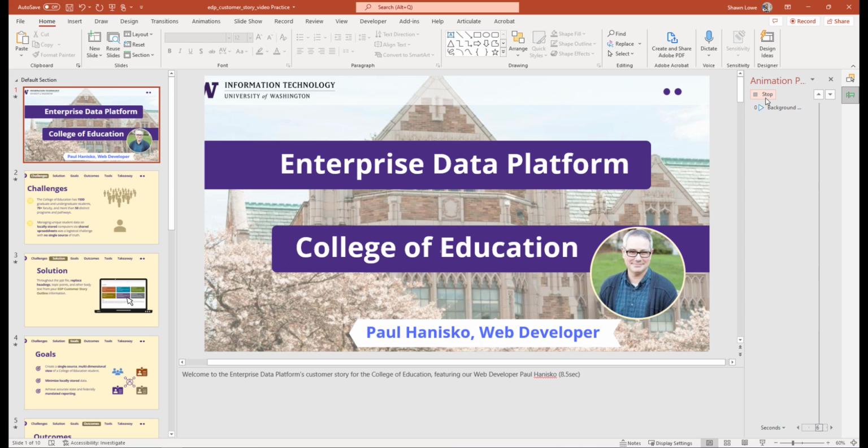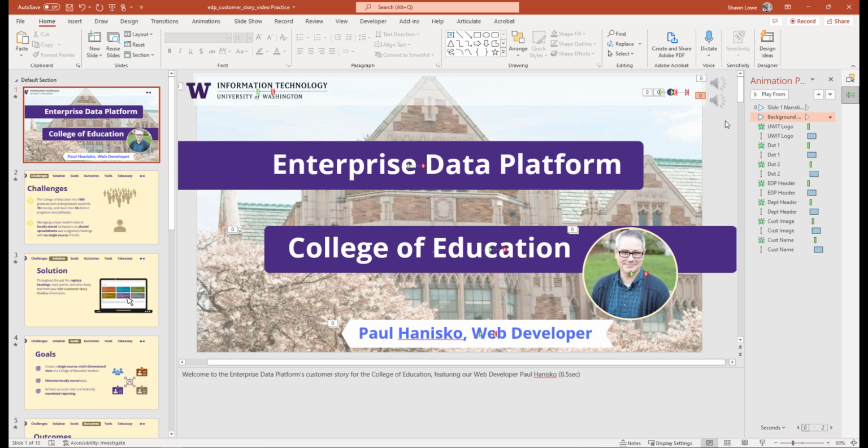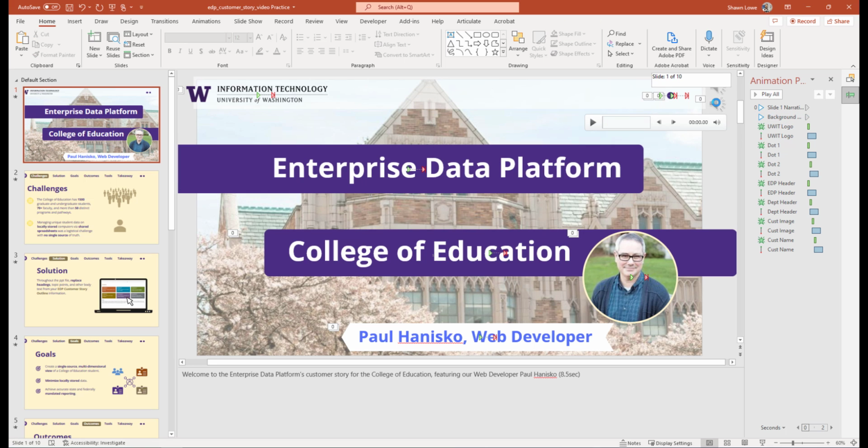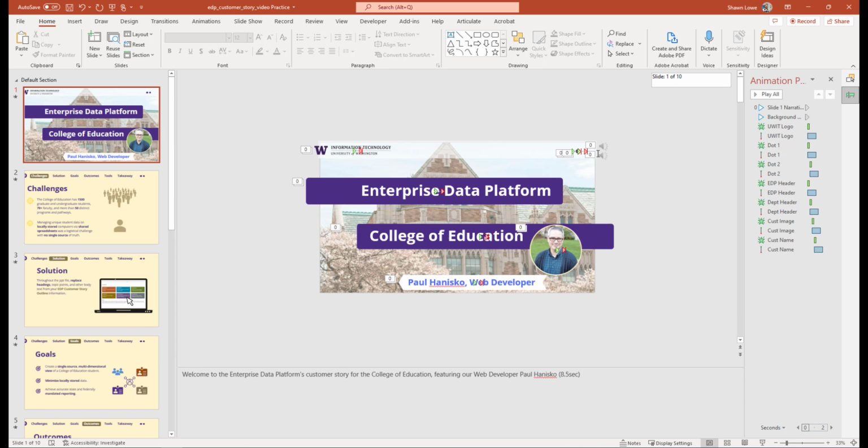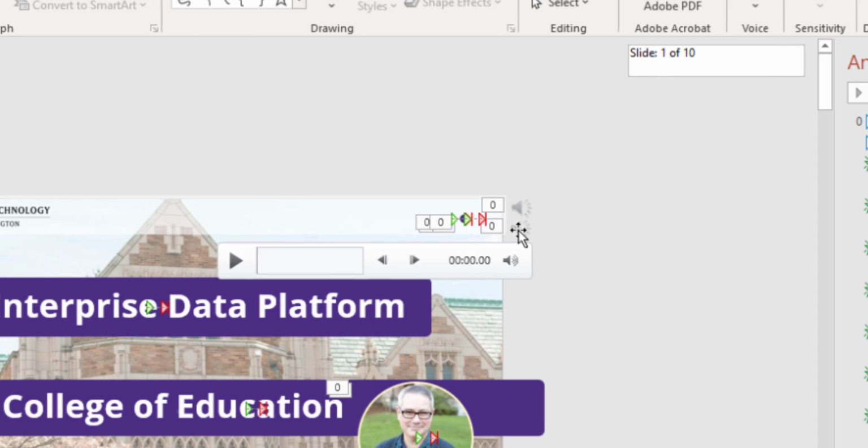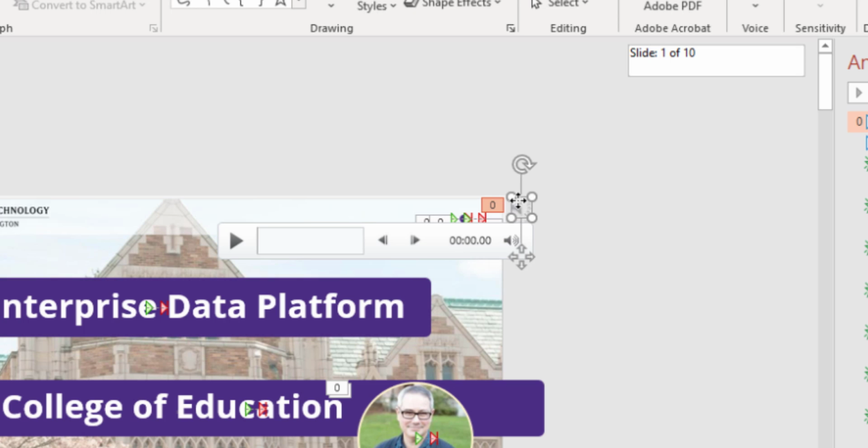All right, that's some pretty good background music, and it plays automatically. If it's still too loud, you can adjust the volume here. I'm going to use Control and the mouse wheel to zoom out a little bit, hover over the icon, and go down to hover over the speaker. I'm going to drag it down a little bit more. Check my narration audio. If it's too low, I can raise that up even still higher.